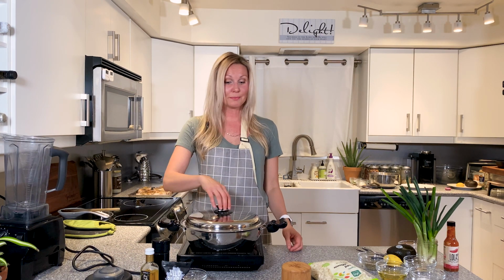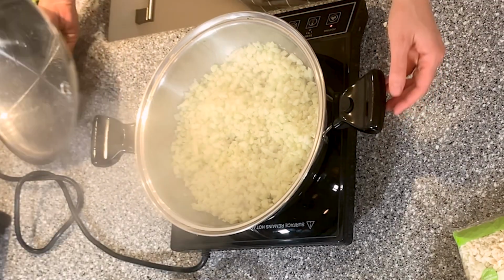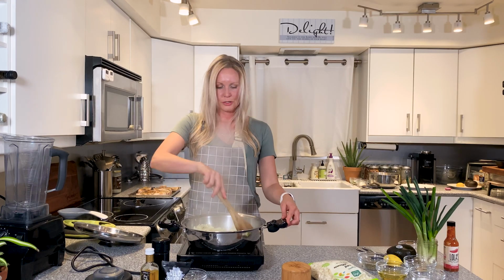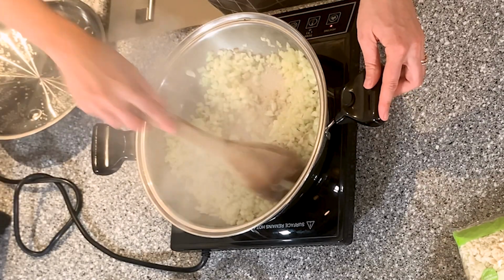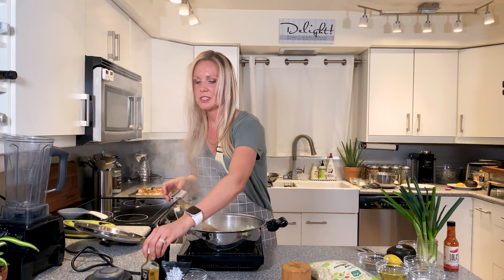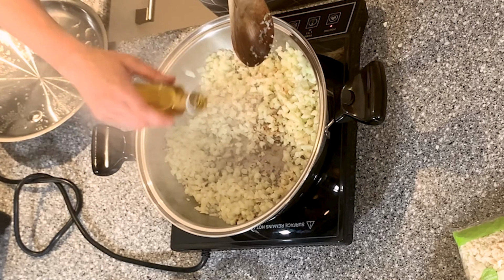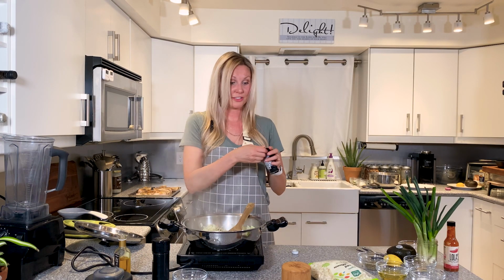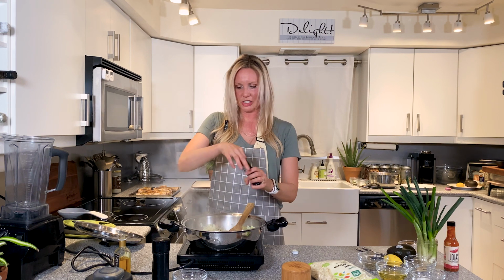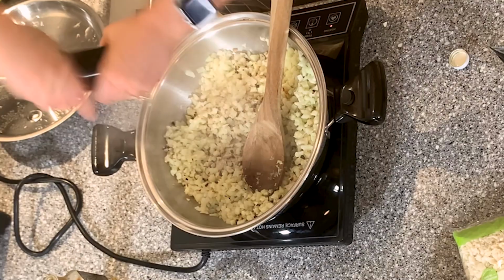So it's been about 6 minutes on our cauliflower rice. Let's give it a look. Super tender. Got a lot of that good brown flavor. So we're just gonna add a little bit of our truffle oil, about a tablespoon, and a pinch of truffle salt, and it'll be delicious. And some fresh ground pepper.